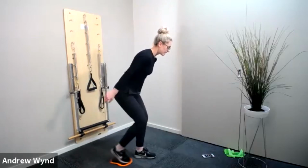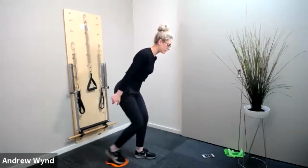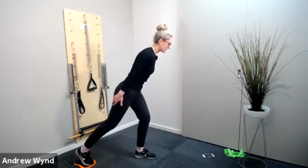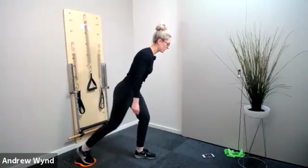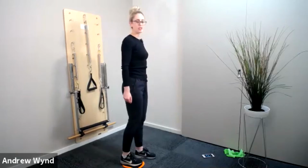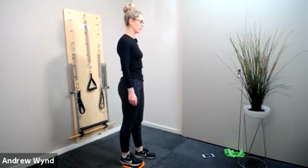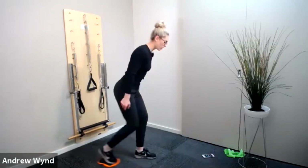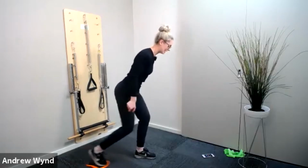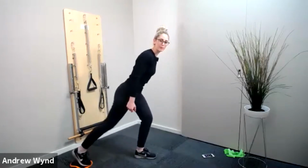Excellent work, everyone. Now, again, if you are feeling it in the knee, you're most likely for this exercise in the wrong position, okay? But if you are feeling it in the knee, a little bit more weight through the heel, try and get it into the glute. And stop. 2 down, 6 to go. And go. Well done, everyone. Doing really well here. Working hard. Hopefully, we've got a little bit of the sweat building up.